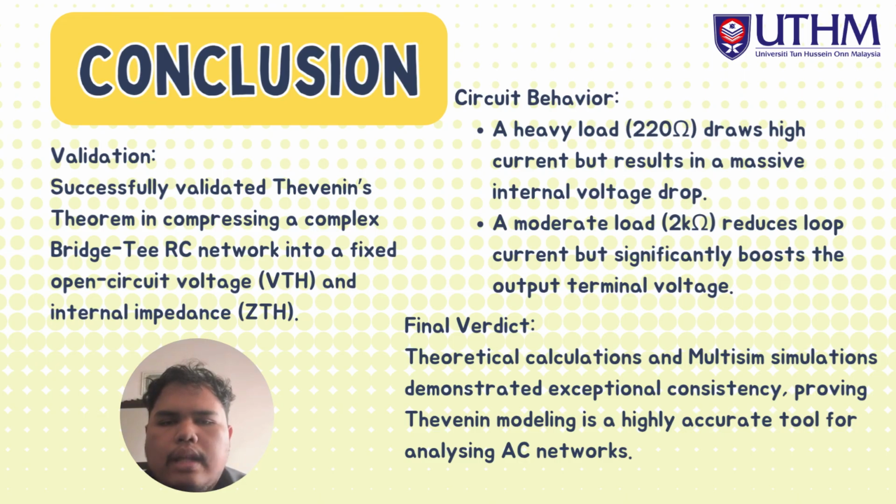A heavy load of 220 ohms produced a high current but resulted in a large internal voltage drop and low terminal voltage. In contrast, a lighter load of 2 kilo ohms reduced the circuit current and significantly increased the output voltage. Finally, the close agreement between the theoretical calculation and the Multisim simulations, with error remaining below 2.2%, proves that Thevenin modeling is a reliable and highly effective engineering method for analyzing complex alternating current networks.